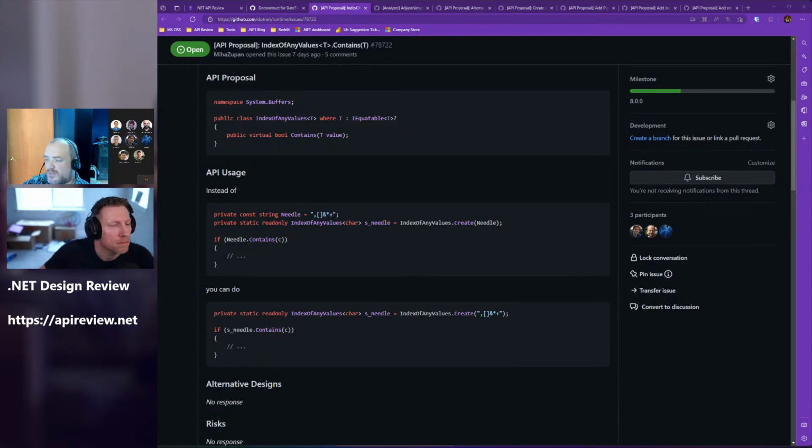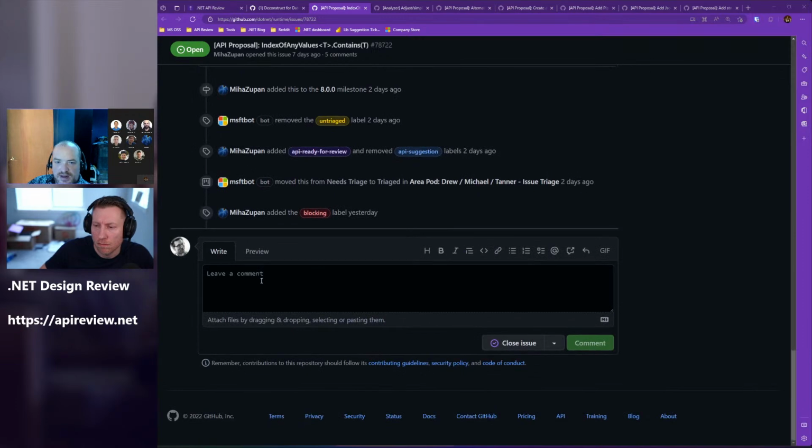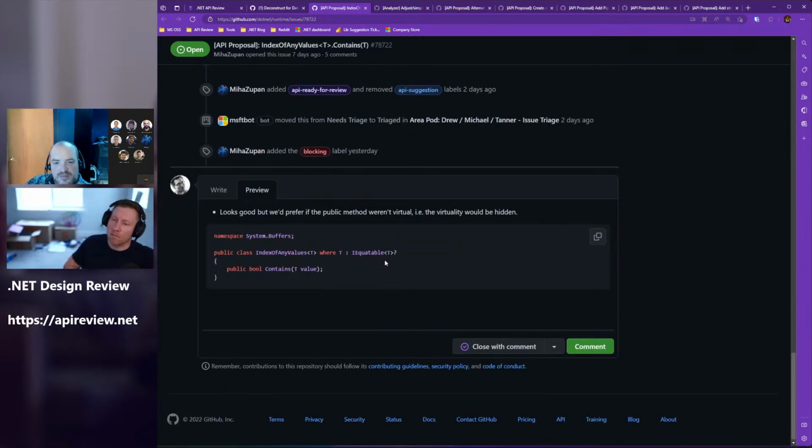Okay. As long as we validate that the perf is the same in the 99% case where this is in a static readonly and it should get inlined and then devirtualized anyway. I would prefer having it not be virtual. It leaves the door open for us in the future. Right, so we'll do virtual in implementation, but not in contract. I mean, this wouldn't even be virtual in the implementation. Contains just delegates to ContainsCore, that's virtual. The fact that we have built IndexOfAnyValues using polymorphism is not apparent in its shape right now. We cool with that then?